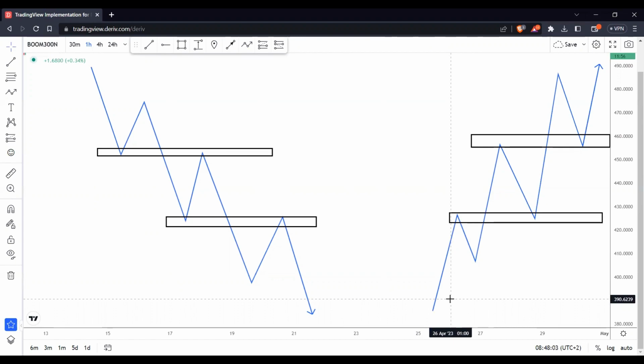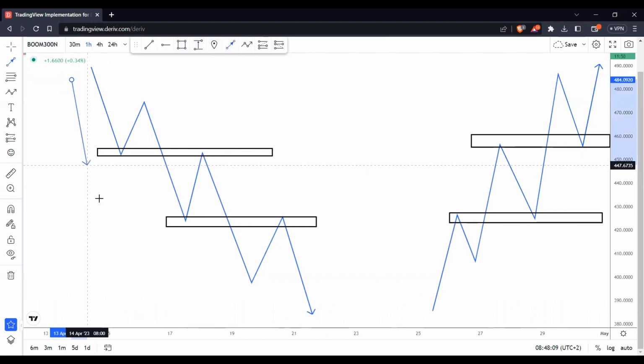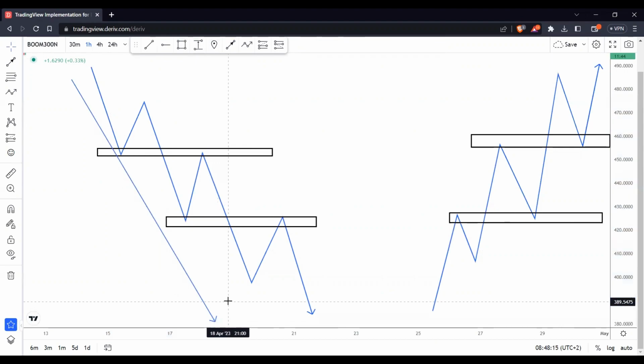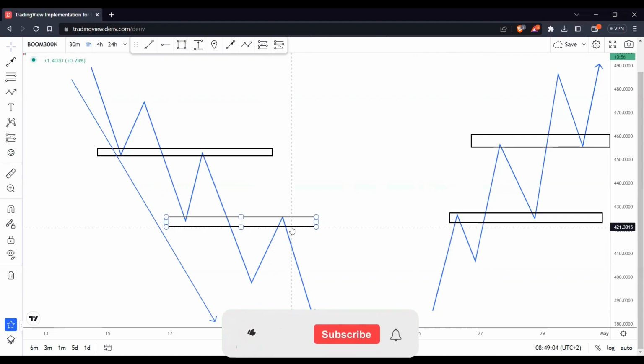Since we know that if the market is trending in a downside direction like this, it will always retest, as no market in the world moves in a straight line. The market has to always retest. So when the market moves and breaks a structural level, on a retest right here, any one of these candlesticks has to appear. If a pin bar appears right here, or an engulfing pattern, or an evening star appears right here, then you know that's the proper entry to take.